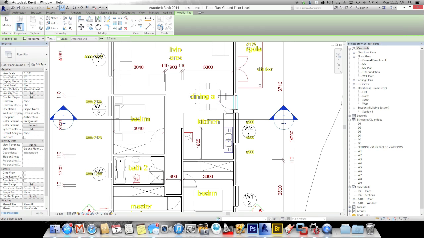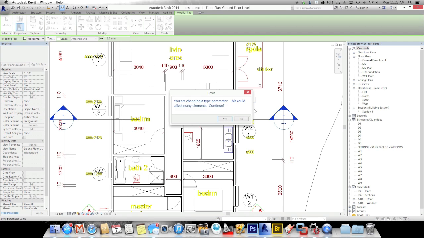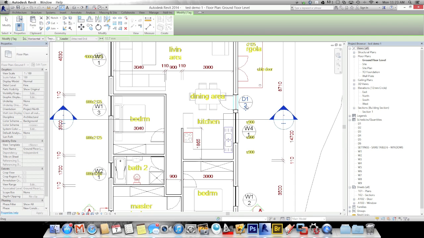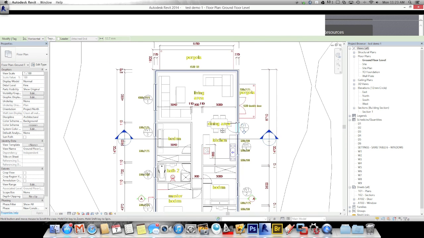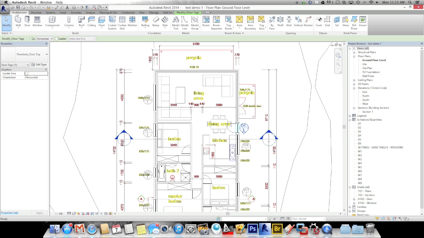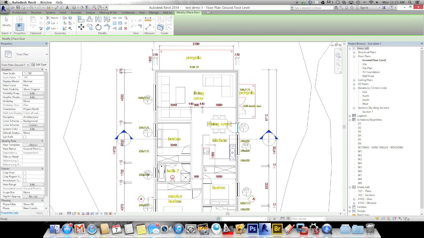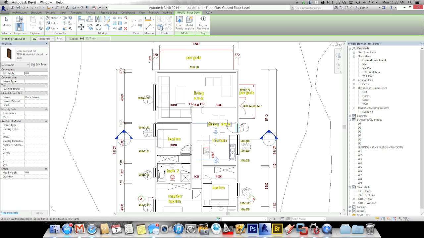Do the same, tag the door. Let's just go to the top one. Let's call this D1. Yes. Select that one, D1, 1. Let's change to internal doors, architecture, doors, and door without sill. Let's just add those.